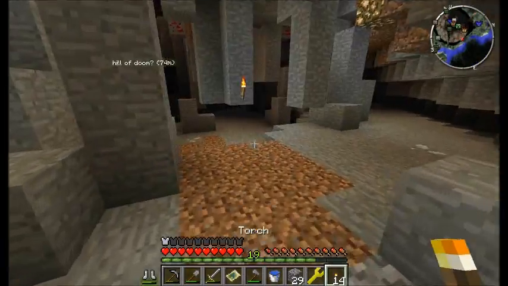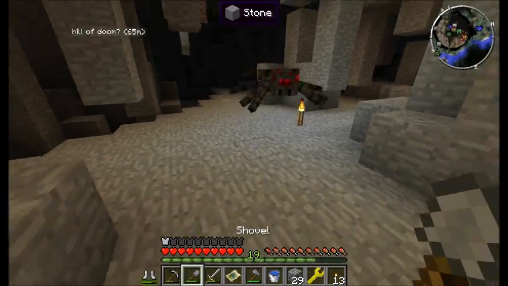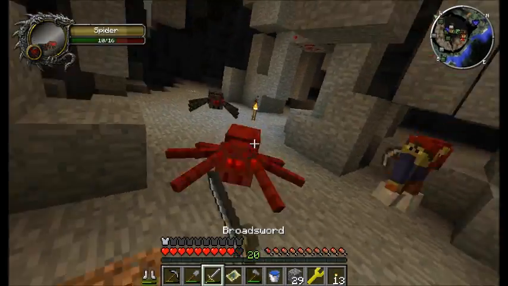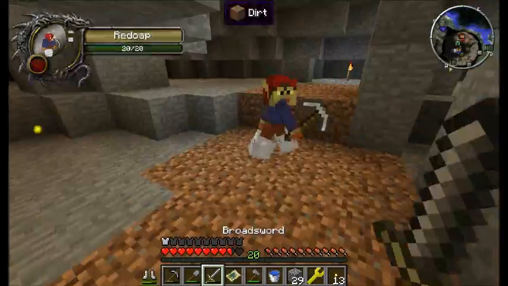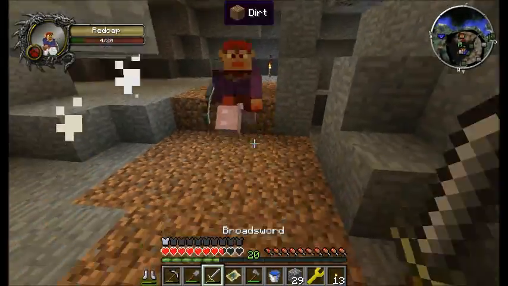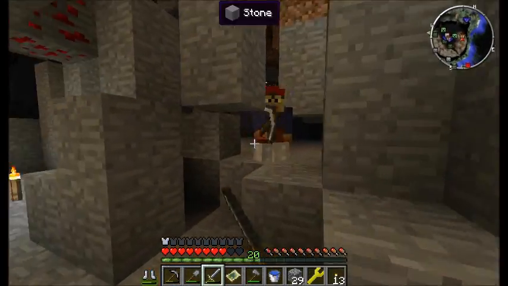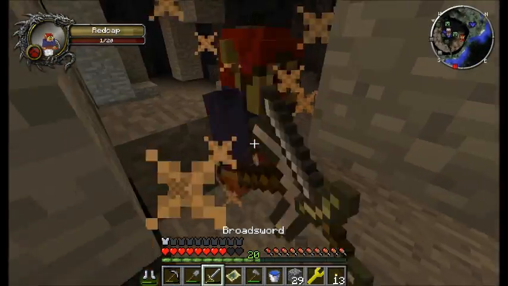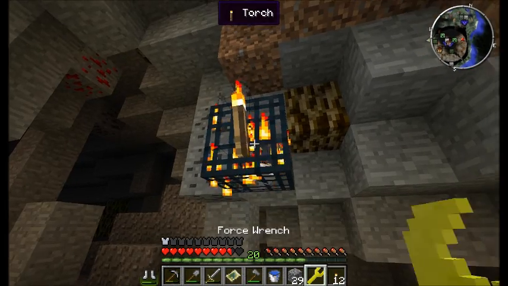So my concept of making a train system has kind of been derailed. Here, give me your pick. You didn't give me your pick. You're supposed to give me your pick when I say give me your pick. Give me your pick. Fine, I'll take your spawner then.